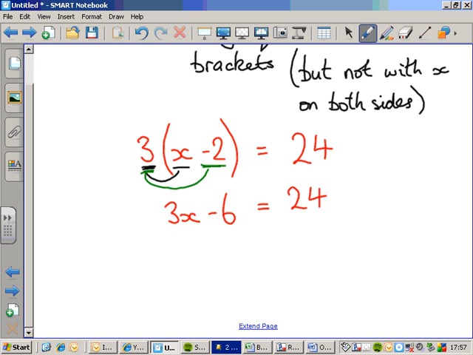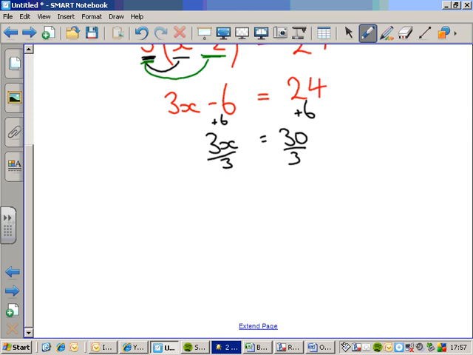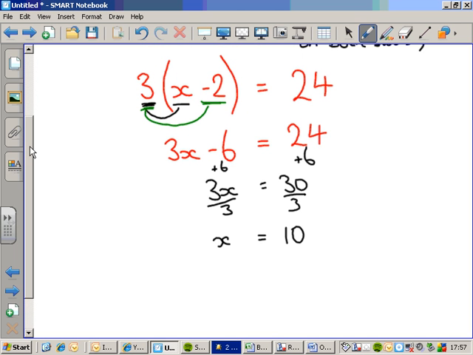And there we have an equation that I think you can solve. We'll get rid of the minus 6 first of all by adding 6. If we add 6 on one side of the equation, we do the same on the other to keep it balanced, which leaves us then with 3x on the left and 30 on the right. And if 3 lots of x equals 30, then we'll divide both sides by 3 to find out what 1 lot of x is. And therefore 1 lot of x will be 30 divided by 3, which is 10. That's how you solve an equation with brackets in it. You multiply out the brackets and then solve the equation in the time-honoured fashion.